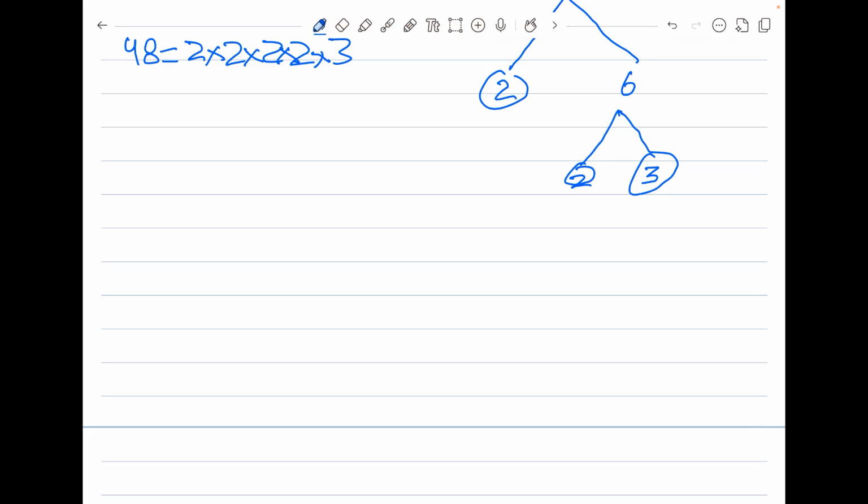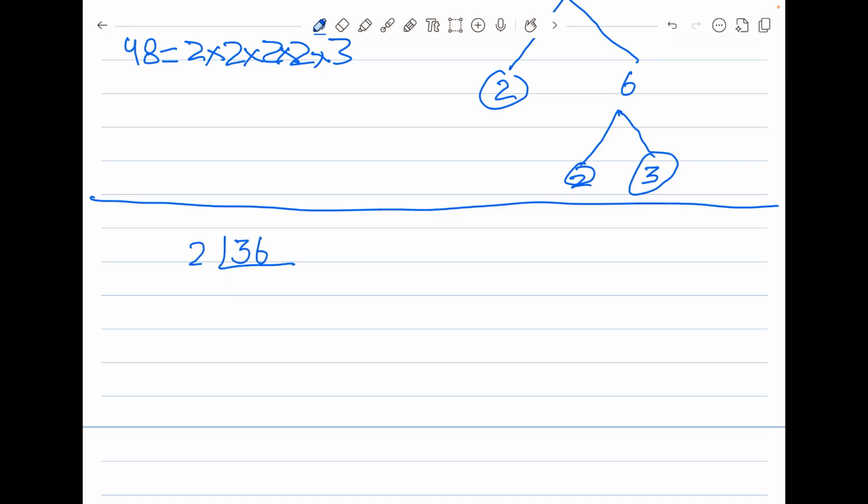So once more, let's try and find the prime factorization of 36. So this time around, you're going to divide it by the smallest prime factor, right? And write the quotient over here. And then you divide again by the smallest prime factor and write out the quotient over here like this. Then the next smallest prime factor for 9 will be 3, right? And the quotient is 3. And finally, you keep on repeating this process until you get 1, right? Because when you get 1, the process terminates.